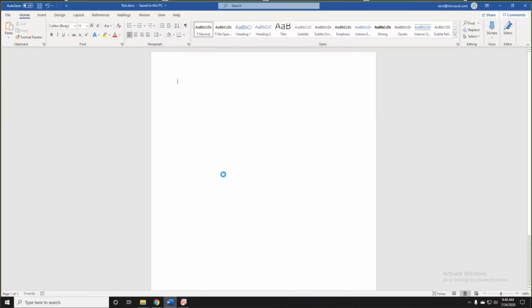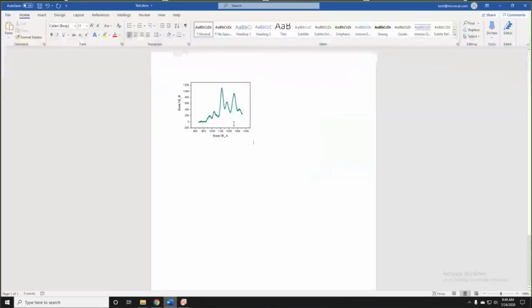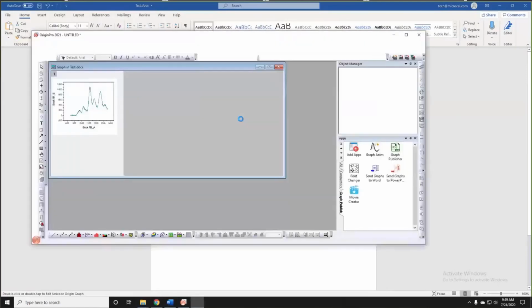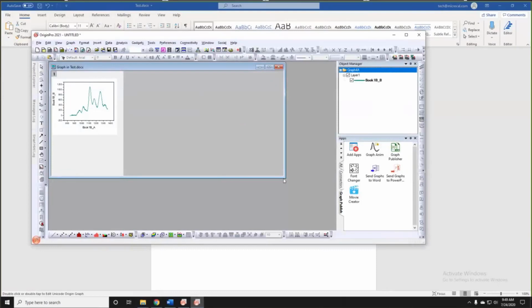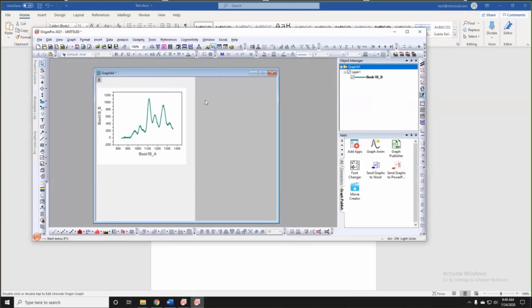Okay, so it takes some time. So you can double click on the graph to launch Origin. What is nice about this is you can still get the data.